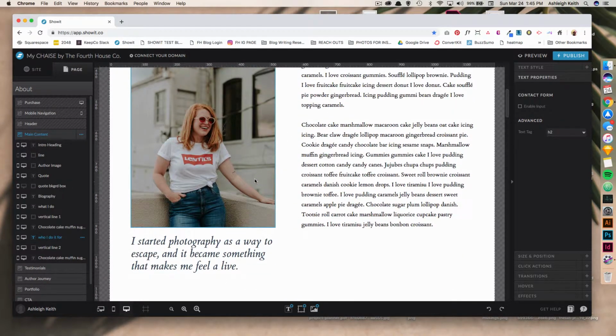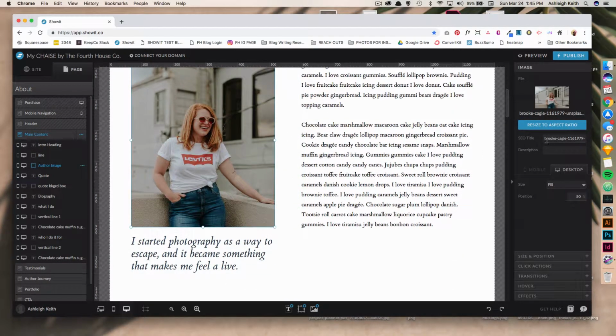I also suggest for your images to set the SEO title. So you see how this is just Brooke Cagle, yada, yada, yada. I got this image from Unsplash. Definitely go in there and change that. If your brand is called Brandalicious by Mandy, put in there Brandalicious by Mandy.jpg, or just that, and make that your SEO title.